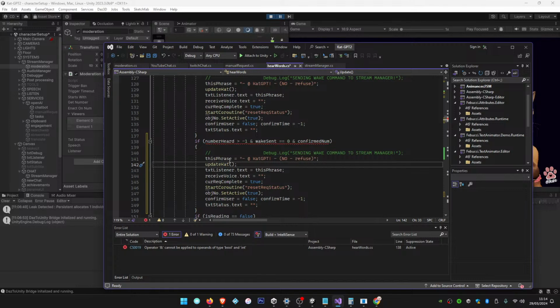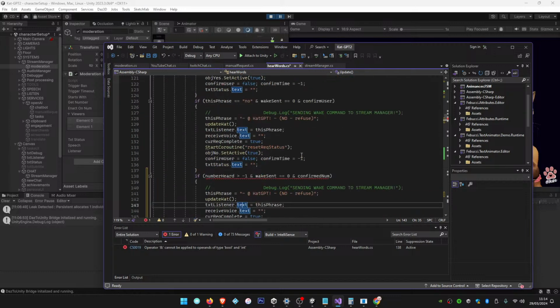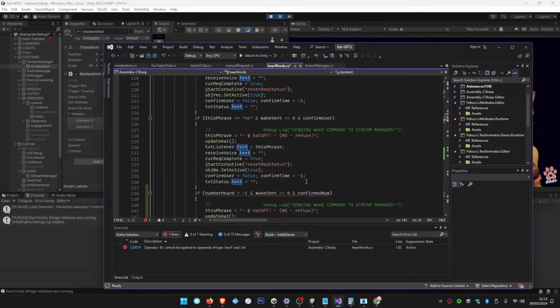If number heard is greater than -1, wake sent is 0 and confirmed number bool is true. Operator and cannot be applied to operands of type bool and int. What are you talking about? Yes, it can. I've been doing it the whole time. What am I missing?